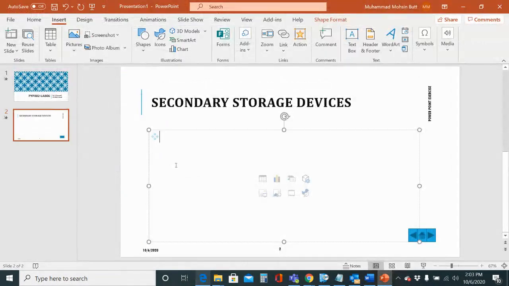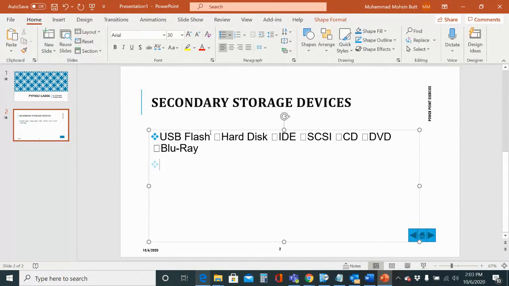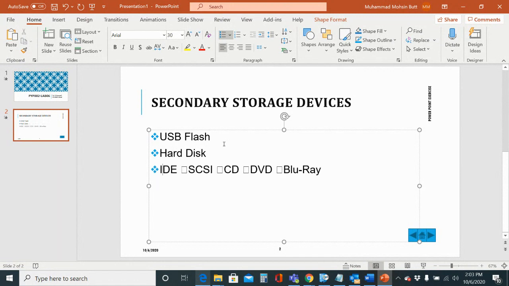or you can copy and paste it here. But when you copy and paste here, you will notice that there will be these symbols and all of it will be pasted in one line. So you just need to move them to the next lines by pressing enter and removing the shape, the square box. Okay, so you click before H, you remove it using the backspace and press enter. Then you move the cursor before IDE, you remove the box and press enter. You remove it to the SCSI, you remove the box and press enter. So everyone do this for all the content of the second slide.